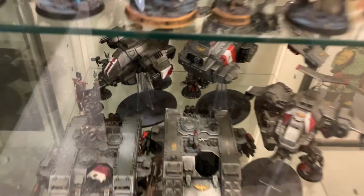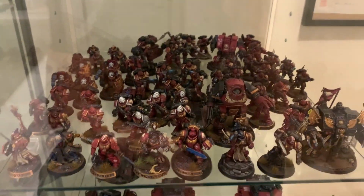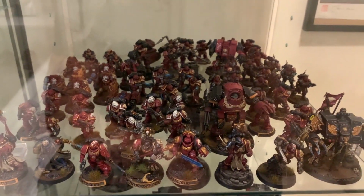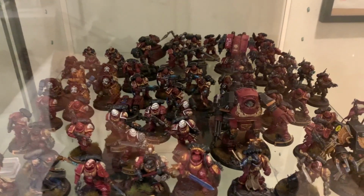Primarily, I've got some stuff that I want to work on for my Exorcists. I have a Space Marines army. There's some tanks. It's a Stalker Interceptor. Yeah, these guys are pretty cool. I haven't played with them a whole lot. I just wanted to paint up some Space Marines, and I figured the Exorcist would be a good way to do it.